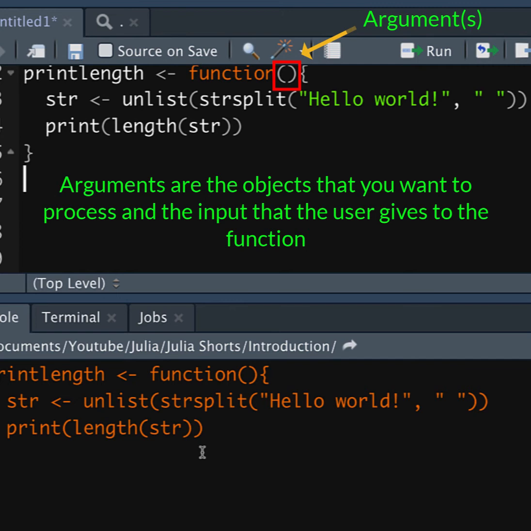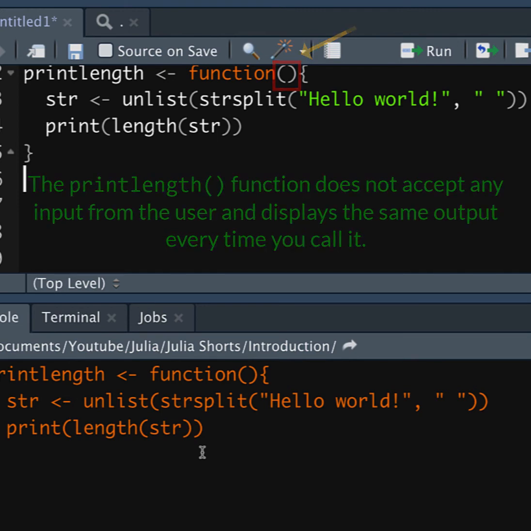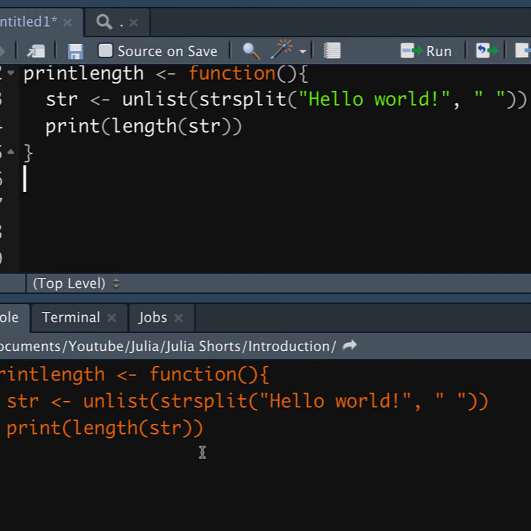Arguments are optional. In this function, I did not write anything between the parentheses since I chose not to have arguments. This means that this function does one and the same thing each time it is called. It does not accept any input by the user. Having arguments depends on the type of the function that you want to create. In general, function arguments are really important, and we will create new functions that take arguments in the next video. Lastly, we have the function body.